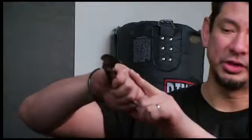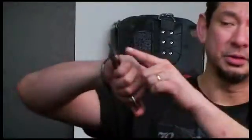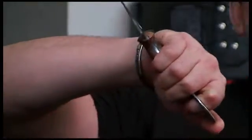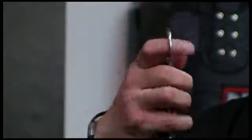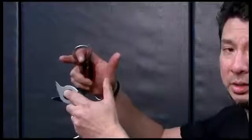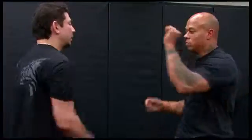Most karambits, the traditional ones, are double-edged, and you can slash with the weapon on the inside part of the karambit or the outside part of the karambit. It has the ability to puncture because of the point. Some karambits like this have another point on the edge, so on the drawback it can also puncture. Other karambits have the ability on this side to act as impact when you're hitting with it, but in other versions they also put another point so they can thrust with it on the top side of the knuckle.